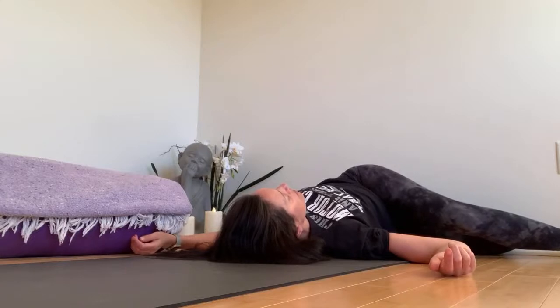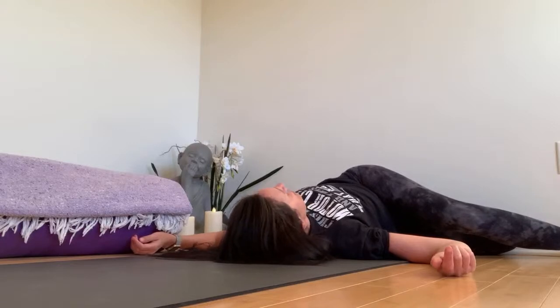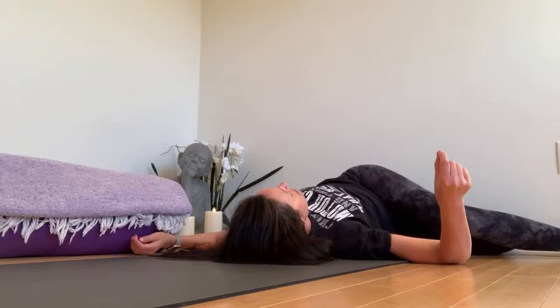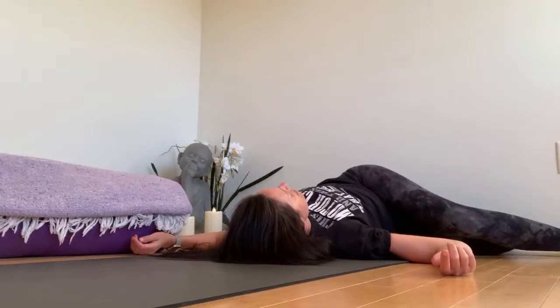Oftentimes I hear people's backs crack in class. As long as it feels okay, it doesn't cause pain there. Just a shift of the vertebra. And that pop is a little gas from the buildup in the synovial fluids.